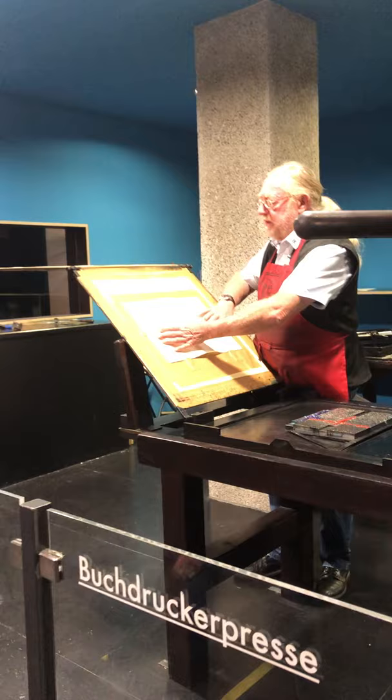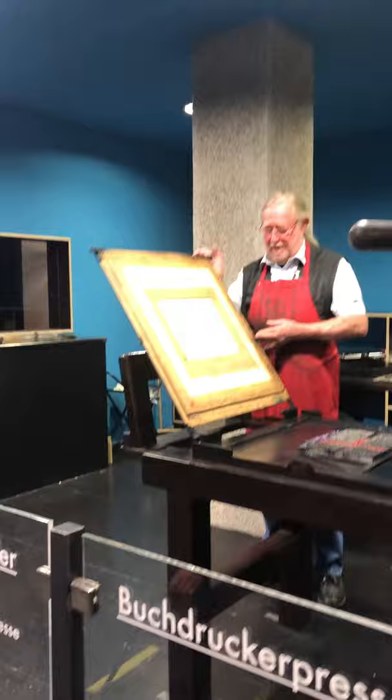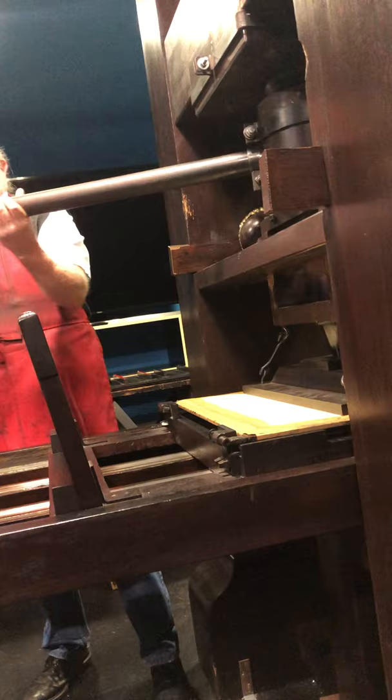The paper is in the mirror. Printing is hard work. The mirror comes down onto the printing plate. With the sledge, the whole thing comes underneath the pressing plate. And with a strong pull on this handle, I make the print — one, two, and three. That's the way printing worked for 400 years, page by page, imagine that. And they printed a lot.